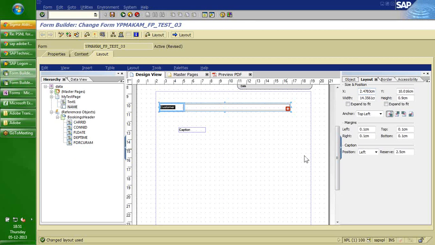In layout, we have one more option, whether you want the caption on the left, on the right, or on the top, and out of this entire field, how much you want to reserve for the caption. Suppose my width is 10 centimeters, and out of that I want to reserve 2 centimeters for the caption, then that works. If you see now, the space is gone.